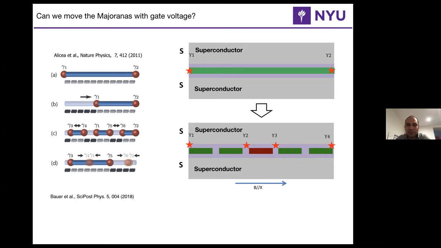In our case, I'm showing it on the lower right. It's just trivial, because the gate is only talking to the semiconductor. So I can basically make that one big gate into small gates and then claim that, with my phase diagram, if I am at a positive, let's say 2 volts, I have topological phase. So with the right magnetic field, I will be in that regime. When I go lower, I will have S phase, or I can deplete the whole thing. So that would become a new playground.